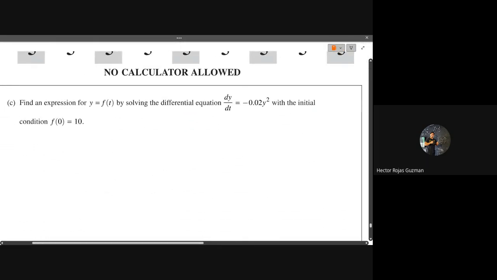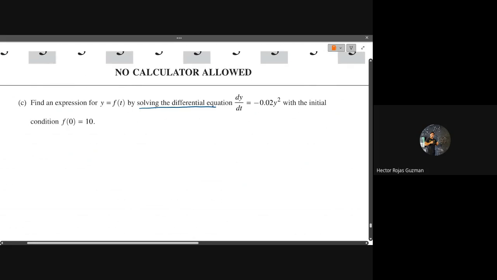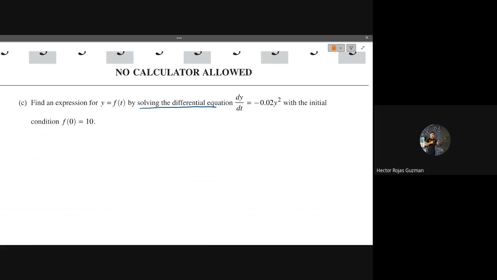Find an expression for y by solving the differential equation. Oh man, last year I told you guys that this is the question that I would love for you to have on the real AP test because there's a lot of points on this, especially in an AB class. There are a little bit fewer points in the BC class because you're just supposed to know it. But it's still a part where we can get a lot of points.